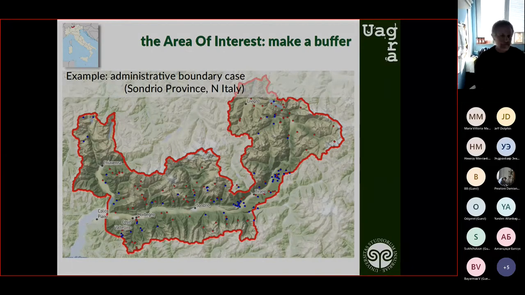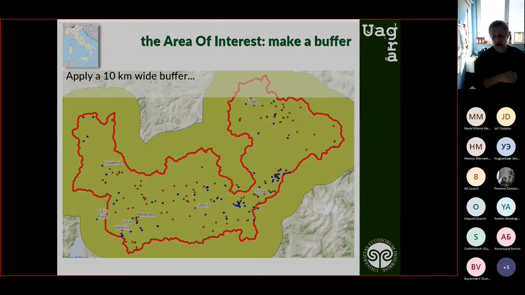You make a buffer, given the scale of the area, in this case, I usually add 10 kilometers. So it is what you see in that sort of brownish green. I enlarge my area because I don't want my model calculation to go wrong nearby the boundary. I move the boundary outside so that what mathematicians and statisticians call boundary conditions happen, but happen outside of the area I'm interested in making predictions.